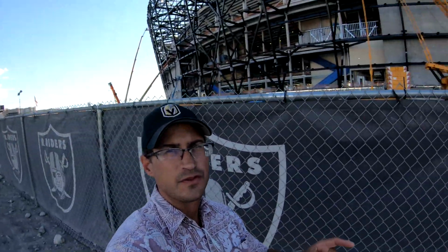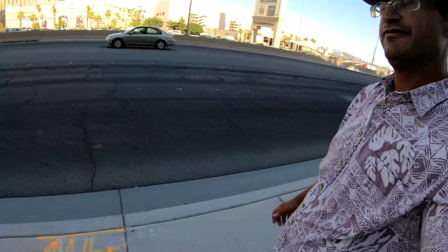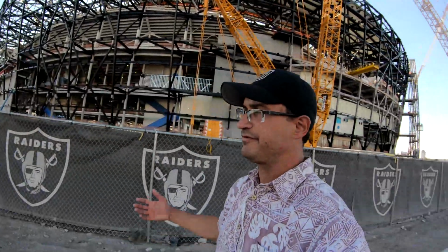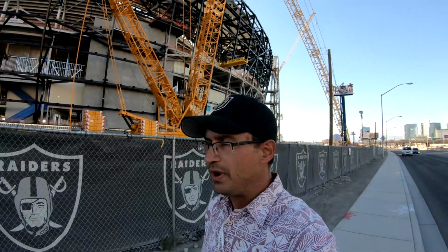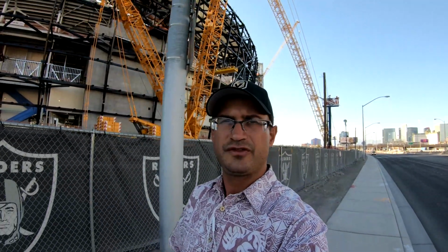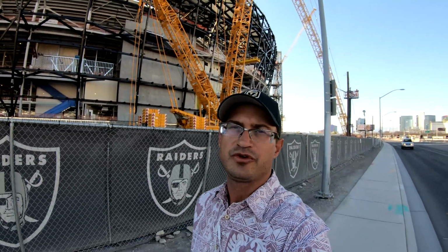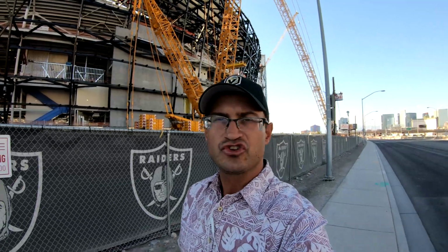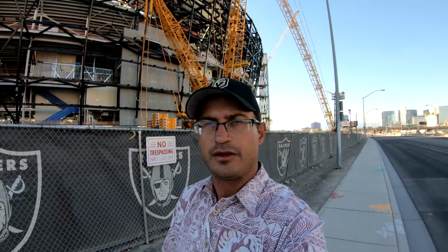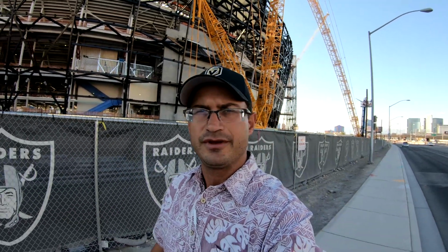So now to give you a general idea of how close to this street this building really is, the building's right back behind me here. And I am literally just 1, 2, 3, 4, 5, 6, maybe 7 steps, 10 feet away from the main street. That's not far at all. So this is definitely walking distance, but I imagine this will be slammed with Ubers and Lyft on game day. People just trying to escape the bedlam after a game. You ever try to leave a professional sporting event after a game? That's why people leave early, don't you know?